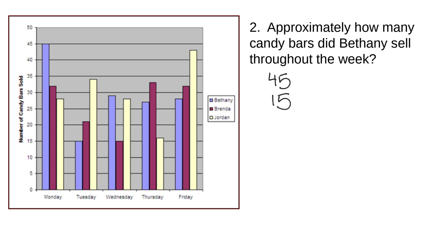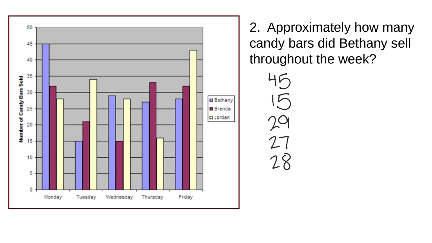Let's look at Wednesday. Now, this one's a little bit harder. This purple bar is somewhere between 25 and 30. I'm going to say that's probably about 29. So we'll add 29 to the list on Wednesday. On Thursday, again, we're looking at this purple bar. We're between 25 and 30, but I think that one's more like 27. So let's add 27 to the list. And on Friday, again, between 25 and 30, I think that one's probably about 28.